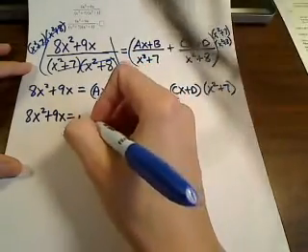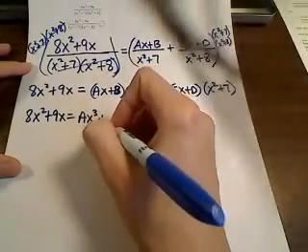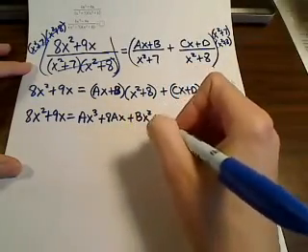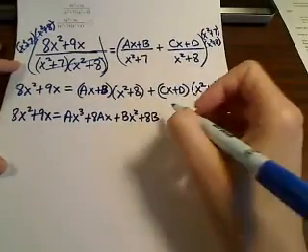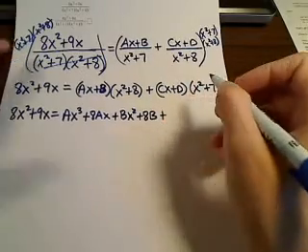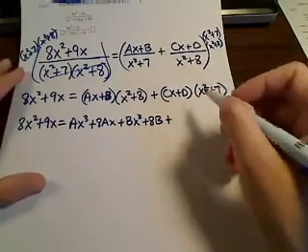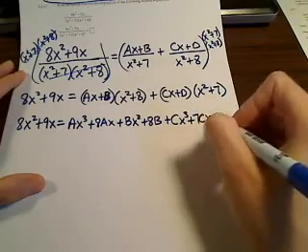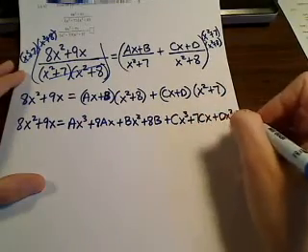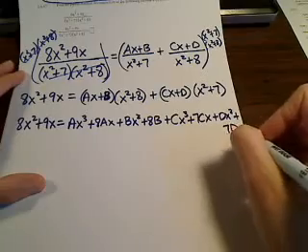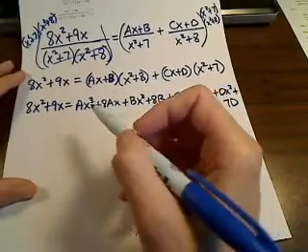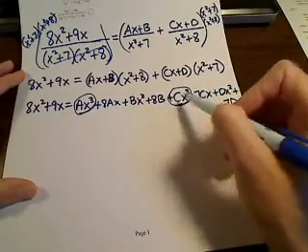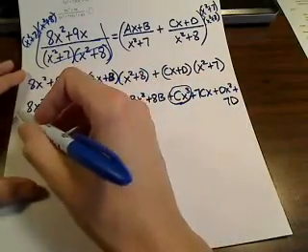It's FOIL. So this is ax cubed plus 8ax plus bx squared plus 8b. Okay, and then I'm going to do the same thing here. I'm going to multiply this out. So this is cx cubed plus 7cx plus dx squared plus 7d. Okay, now component pieces here, if I take my cubes, I have an a and a c. There's no cube over here.